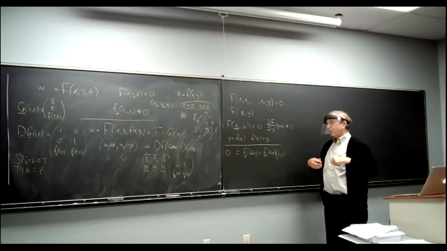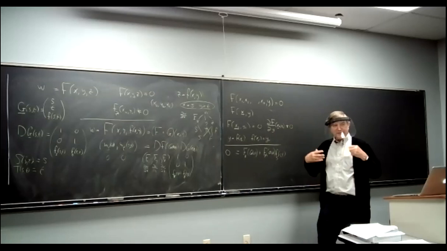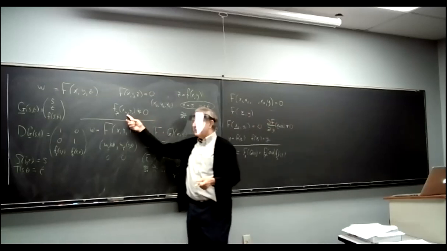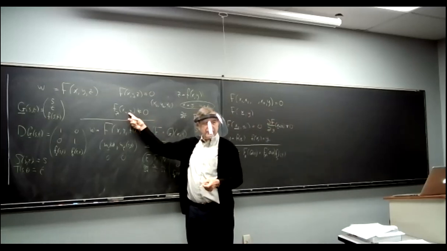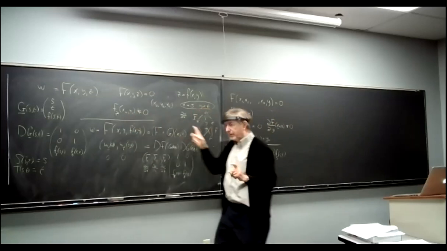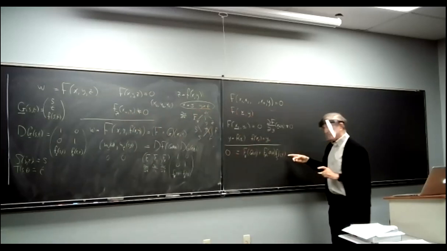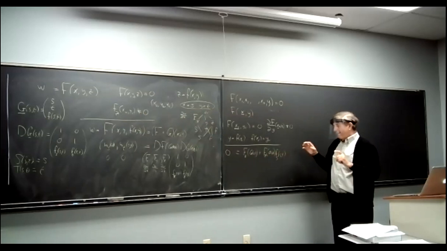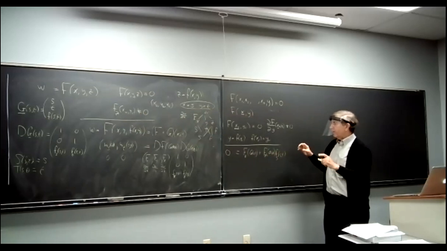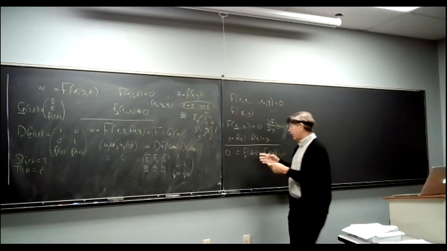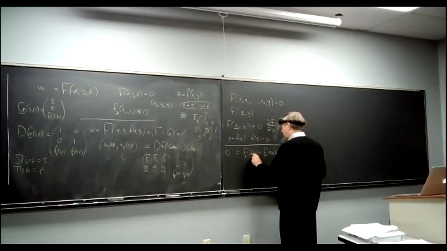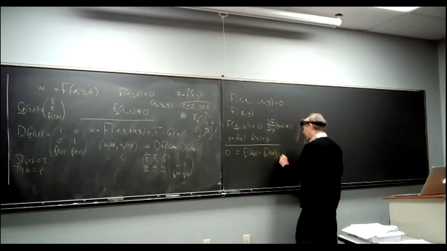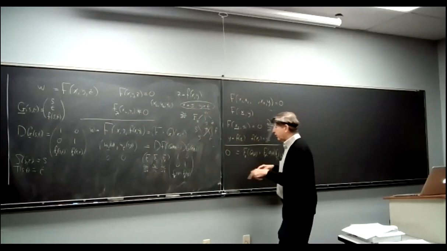Now, remember why I started all this. It was to try to discover why this is not 0. That was the idea. Okay, so I got this equation. If I'm doing this at some x naught, y naught, and so on, it's 0 because these are the s naughts and t naughts. This is something on the equation.